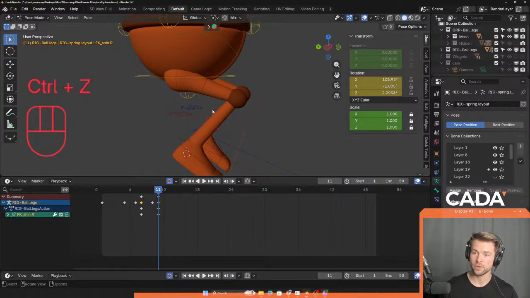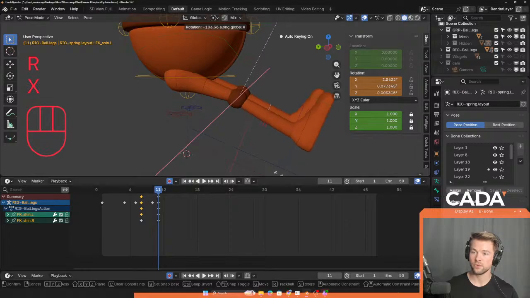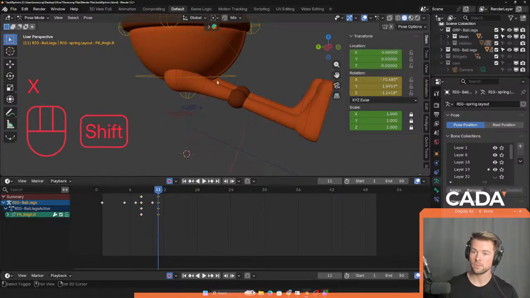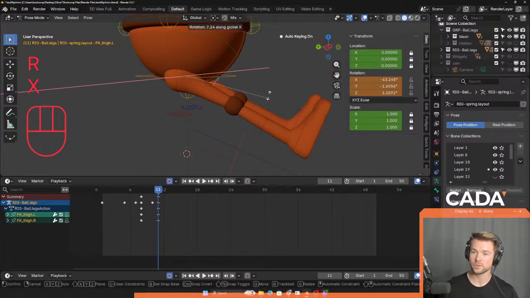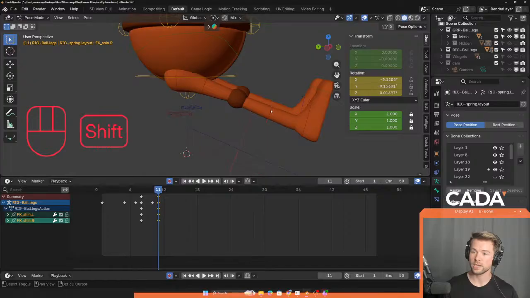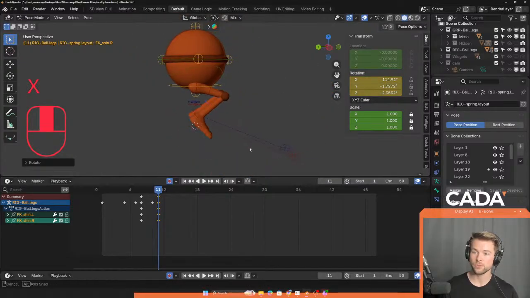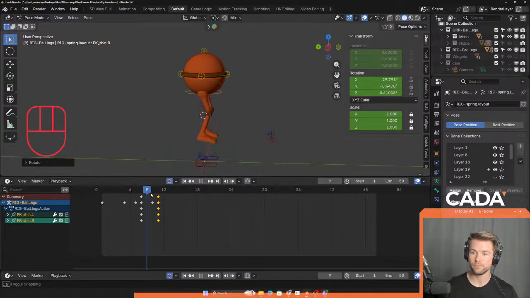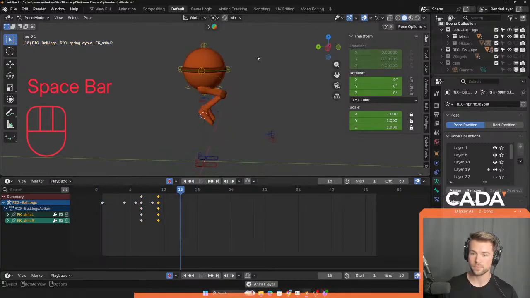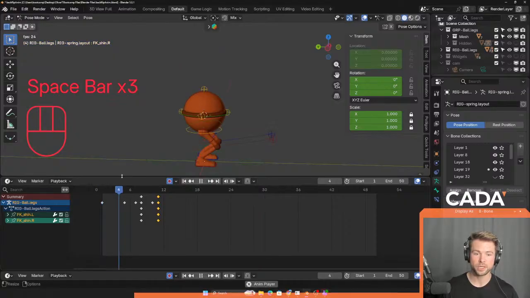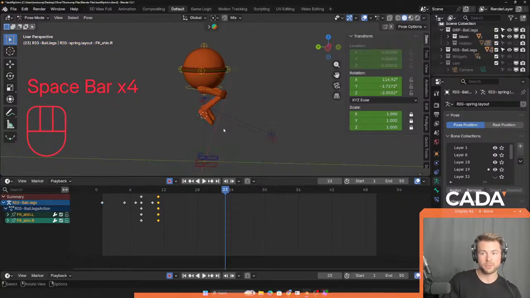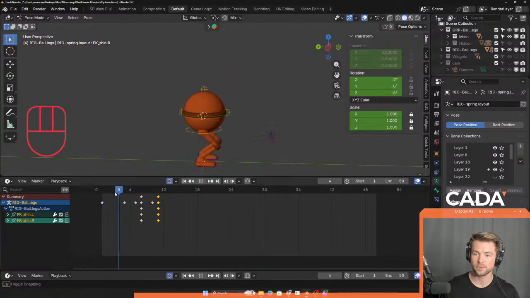So before I had it like this, because I moved these guys first. Once I had that, I then rotated these two. So I end up with an actual bend. Okay. Which makes sense because we want to generate force so that they follow up that fast. That would make a lot of sense.